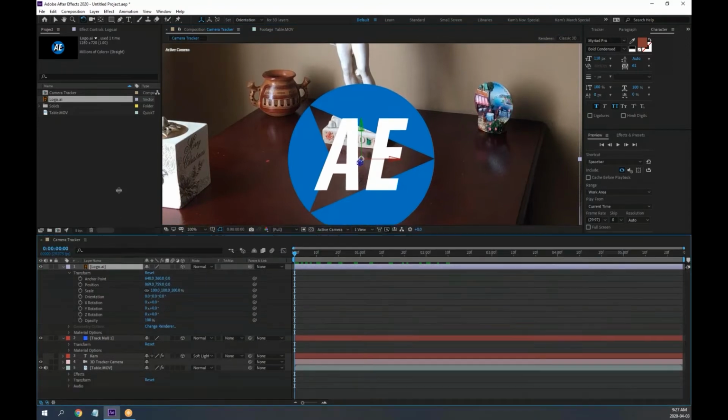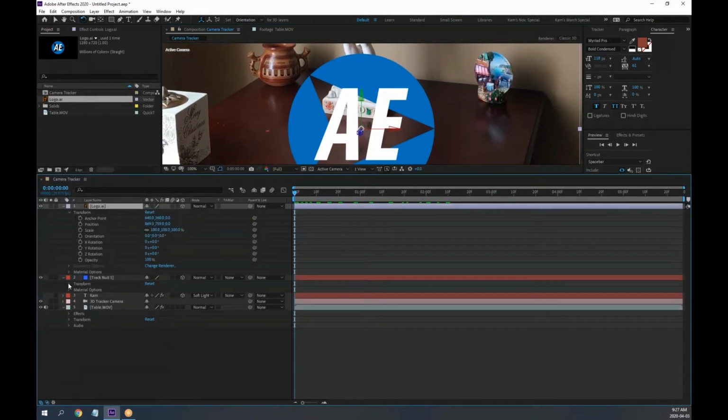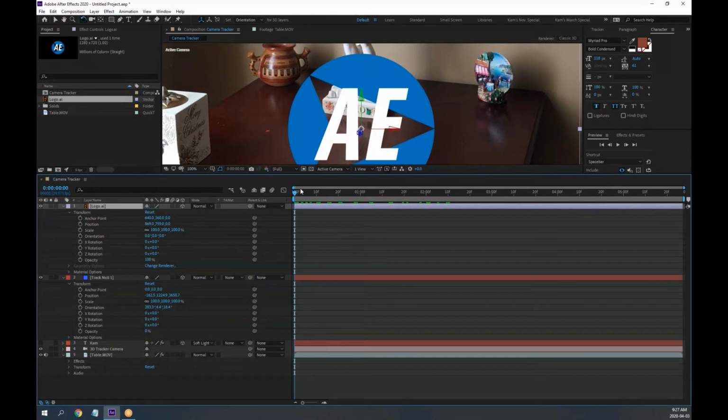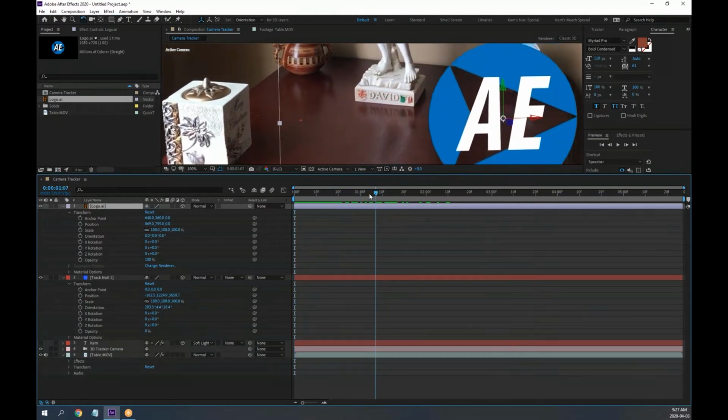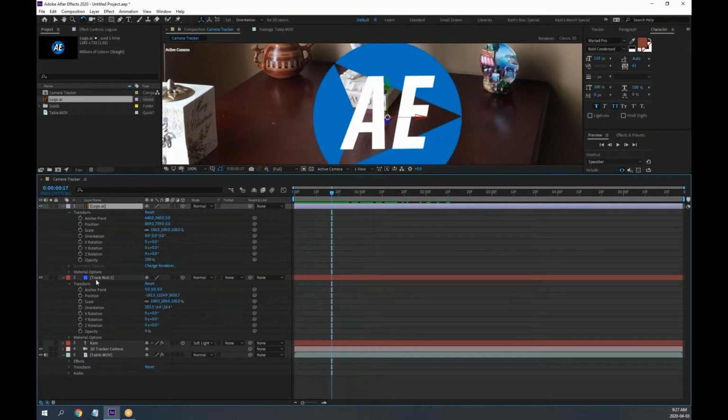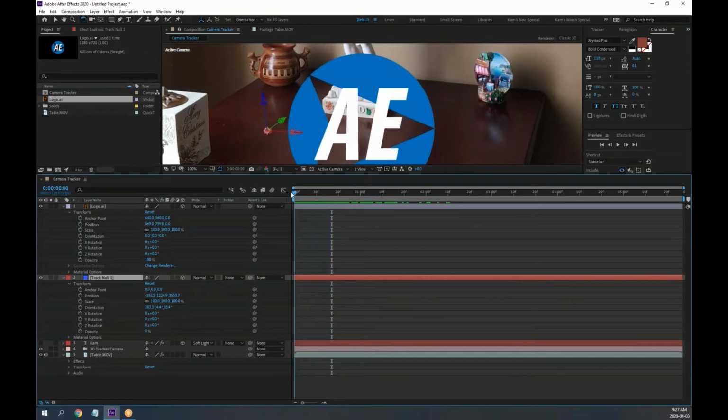If you look at the null object, the null object has the correct settings. The null has the proper X, Y, and Z. One of the simplest things you can do is copy paste the numbers.